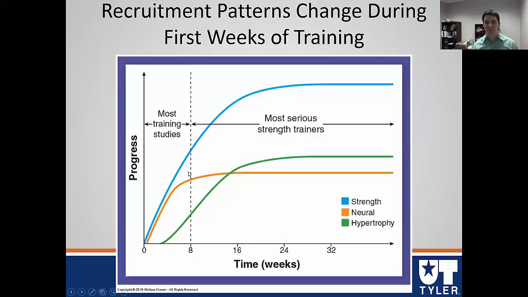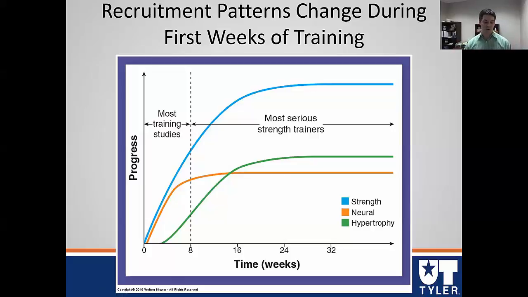So what we can say is before 8 weeks, the increases in strength are really only due to neural components, some type of improvement in the nervous system. After about 8 to 10 weeks, the improvement in strength is due primarily to muscle hypertrophy, right? The neural component levels out. We get to that new steady state, new homeostasis. It doesn't move. However, we keep getting a little bit stronger because our muscles get bigger. So that'll kind of end that.